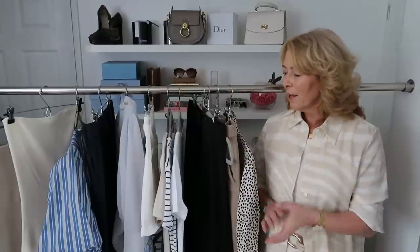Right, that's it, ladies. Hope you enjoyed that haul. I did. There's some lovely pieces there, I think, this time. I'm definitely keeping the two pairs of trousers, but let me know what you think I should keep and shouldn't keep, what you think looks best and what you think looks worst.